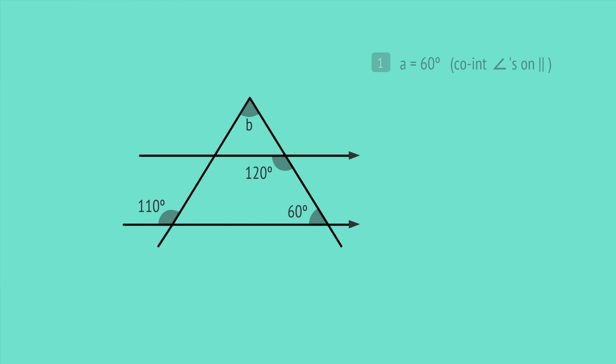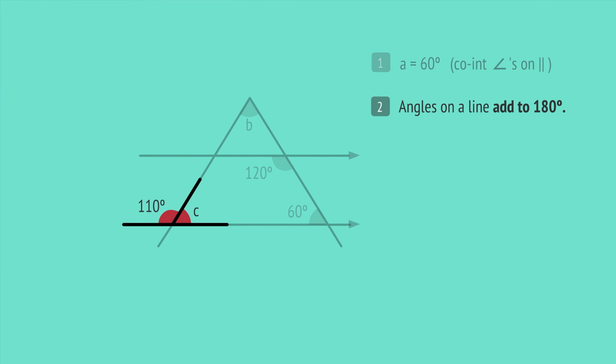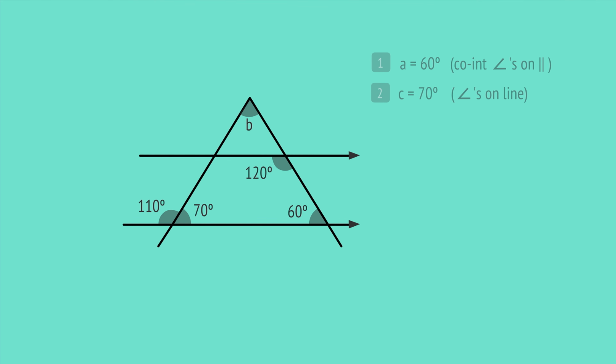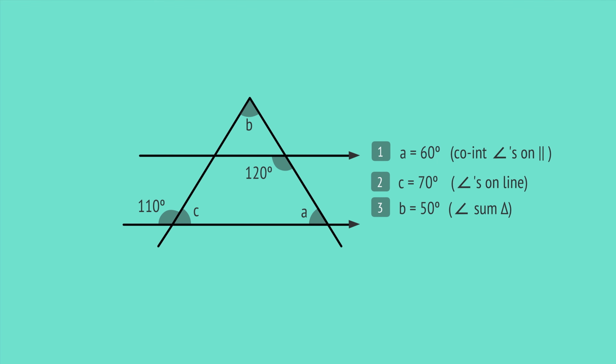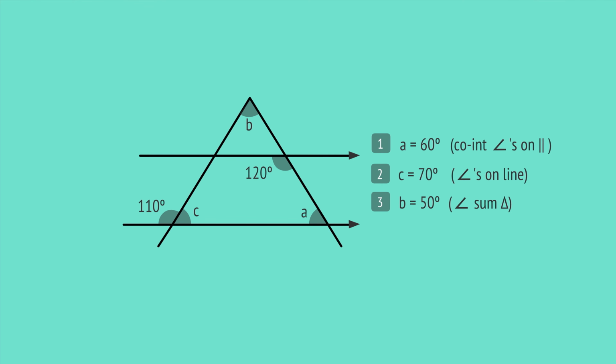We can also look for a relationship involving the 110 degree angle, like the angles on a straight line that add to 180 degrees, meaning angle C is 70 degrees. With these angles marked on our diagram, we can now isolate this triangle and use the angle sum of 180 degrees to work out B. The two bottom angles add to 130 degrees, and subtracting this from 180 gives angle B as 50 degrees. And we can summarize our working by showing the geometric reason we used at each step in abbreviated form.